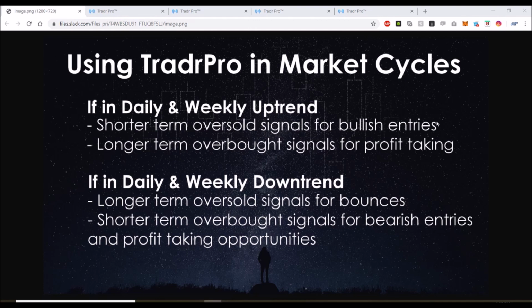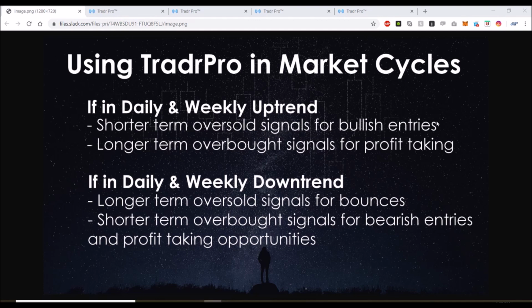Now, if the 4-hour and the daily overbought signals go off, whether it's the overbought climax or the SuperStack here, we are going to be looking to act on those by locking in partial positions and then being able to reload on any pullback. So I'm looking to buy short-term oversold conditions. So I'm looking at the 15-minute and the half-hour SuperStack buy signals, and I'm looking to sell and take profit on the SuperStack 4-hour and daily overbought signals.